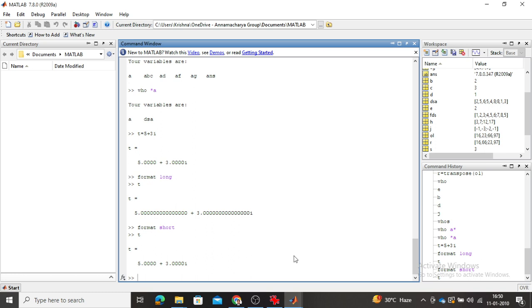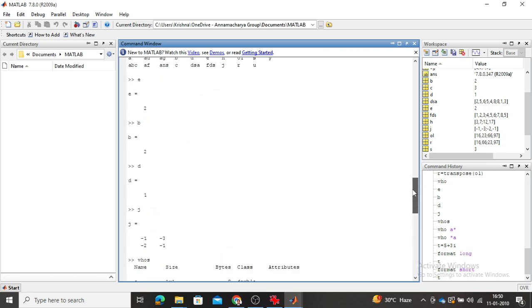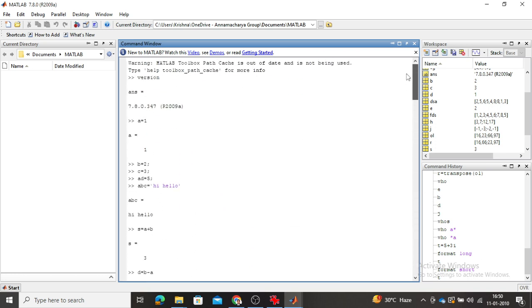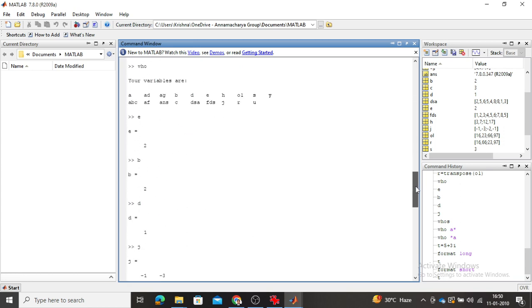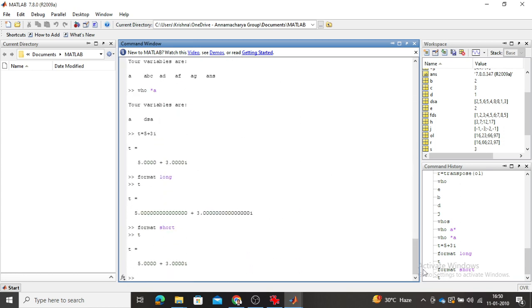Yeah. Then here, if you see, a scroll bar is there from top to bottom, am I right? So this is the command window where you have performed all these operations, but once you close MATLAB, all this gets erased. So that is the drawback of using the command window for doing the operations. So instead of doing the operations in the command window, you have to go for the editor window.